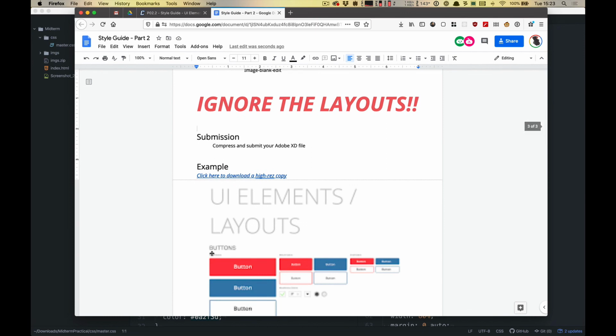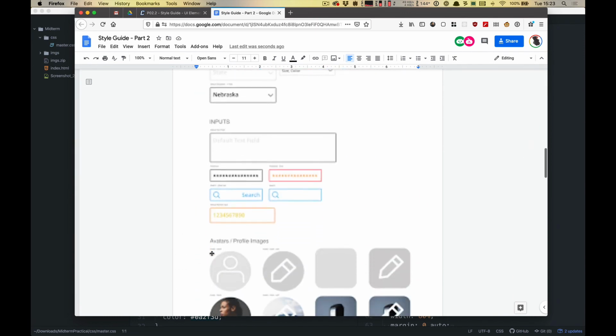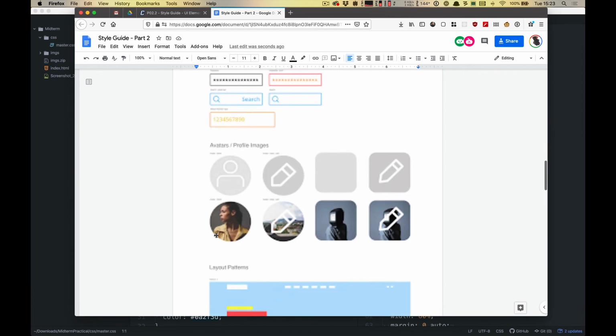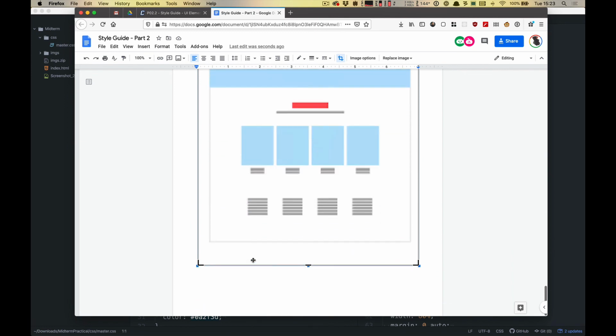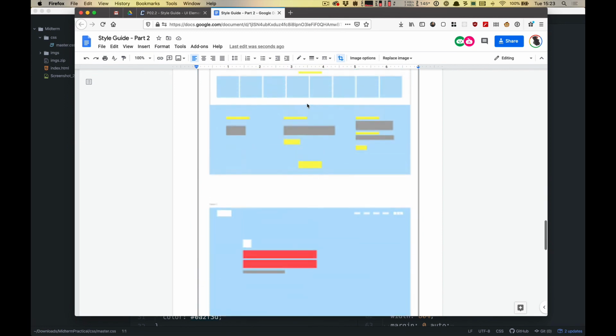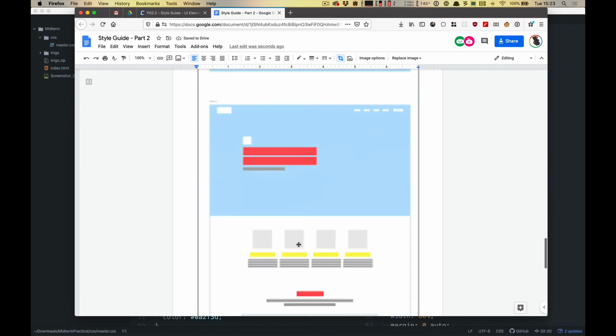All right. So ignore the layouts. Just do the elements, just this first part up to here. Actually, I can crop this image too. Yeah, because you can still download it.